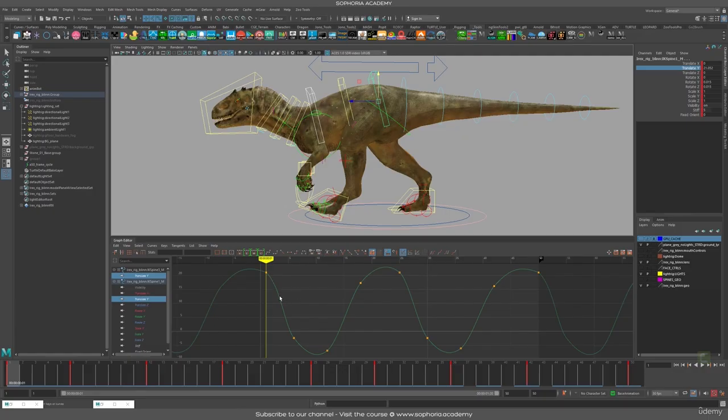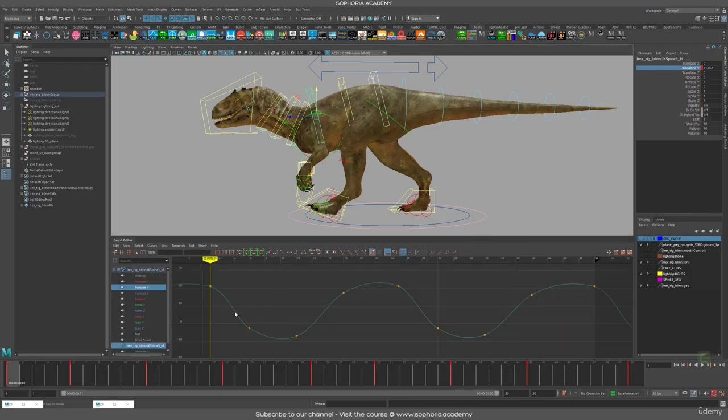At the moment they're on top of each other, so if I move, you'll see the other one is there directly on top of each other. But what I want to do is take the chest controller, this one, and offset that by a couple of frames from what the hip is doing. Okay, it needs to be delayed by a few frames.